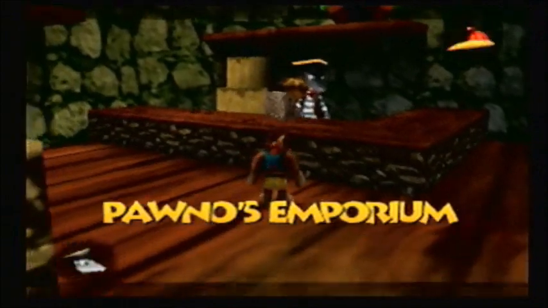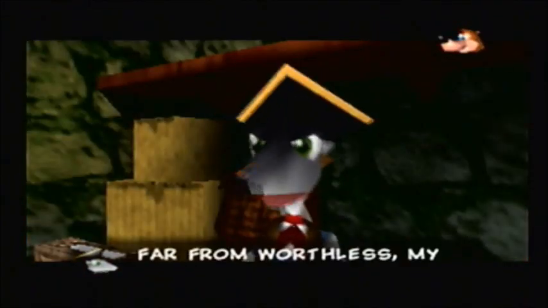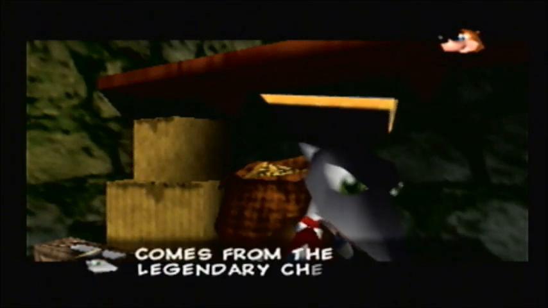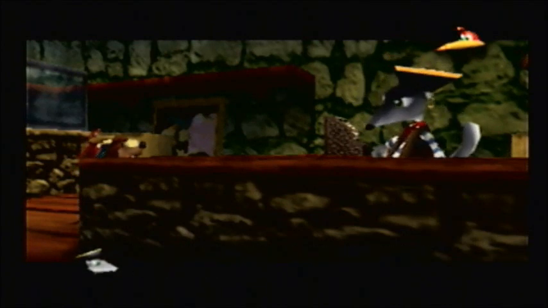Anywho, you can get the Jiggy and then just leave, but what you might miss the first time you play the game is that you have to go back in order for the Cheeto page to be put up for sale. I think it's, like, 5? I'm pretty sure it's 5 doubloons, so it's not too big of a deal to get. But yeah, you're gonna want to get this right away before you forget about it.